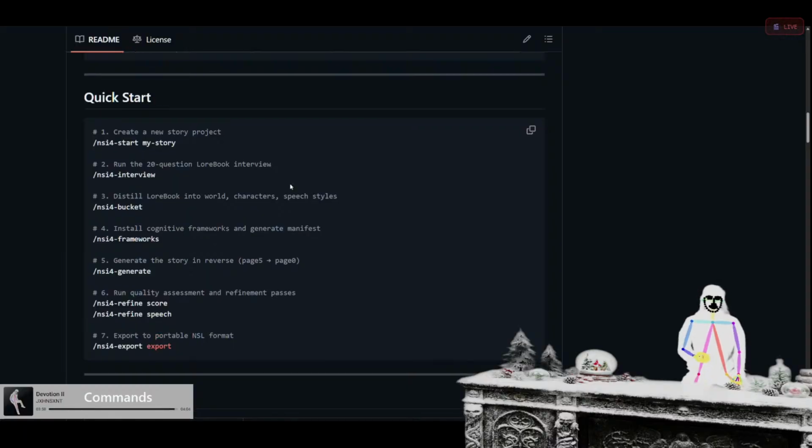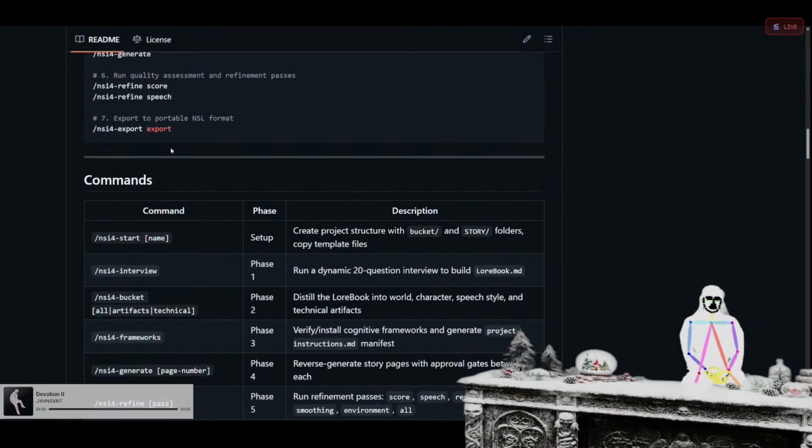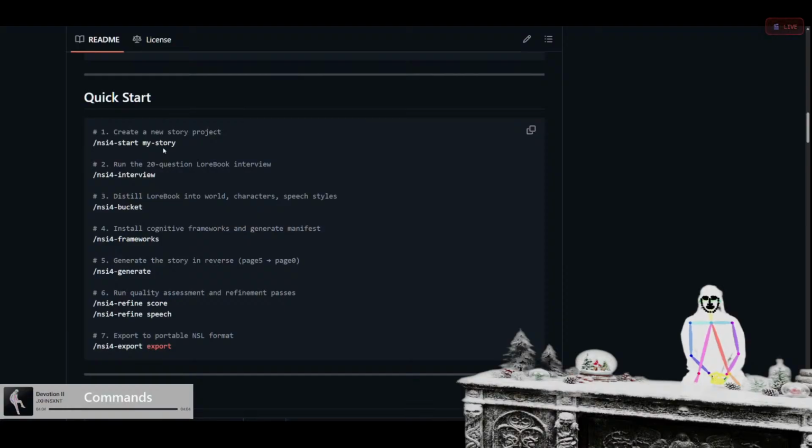Now, when you're actually in it, we have all these different commands that we can use. But if I'm being honest, I did it with natural language. I just said we can use Narrative Spittoon in version 4 to write a new book using this last page, name of the page, and this NSL file, name of the NSL file. And he went, okay, I'll do that then. So yeah, unattended book writing using the techniques that we developed in this community fully. It's working. It just hasn't been tested very much.